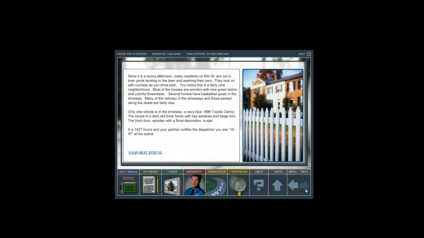Out of that, for your note taking, the important elements so far would be that there is a navy blue Toyota Camry. Give it a license number and the state. The fact that it's a dark red brick home isn't important, but the fact that the door is ajar, meaning slightly open, is important. So you would want to note those two on your note sheet.